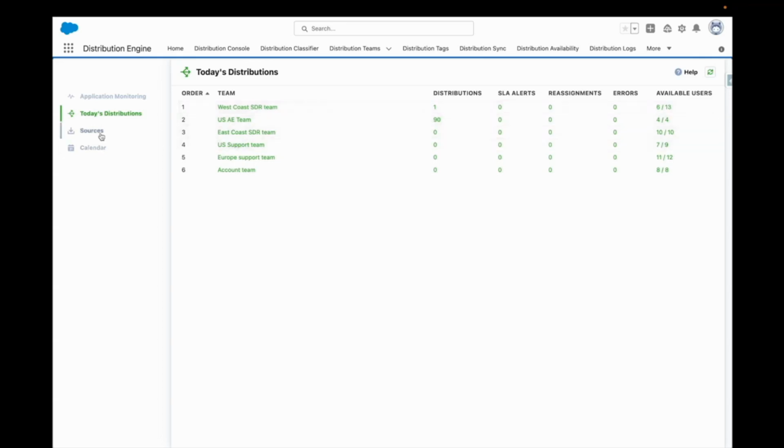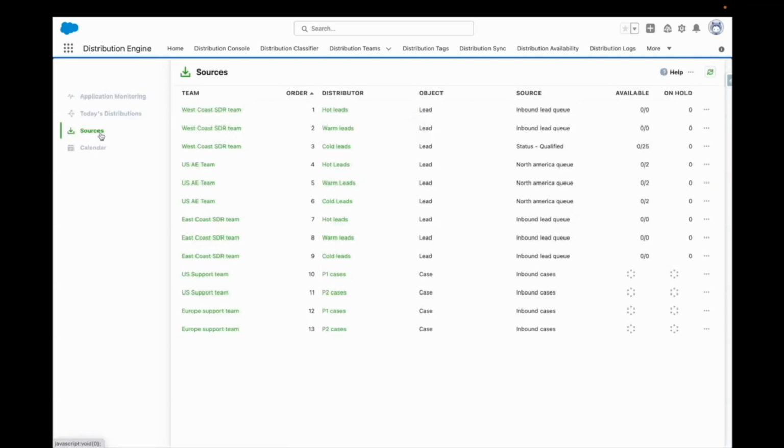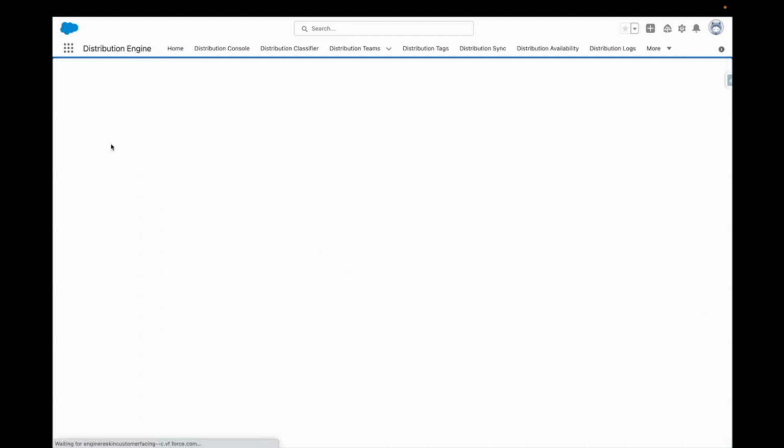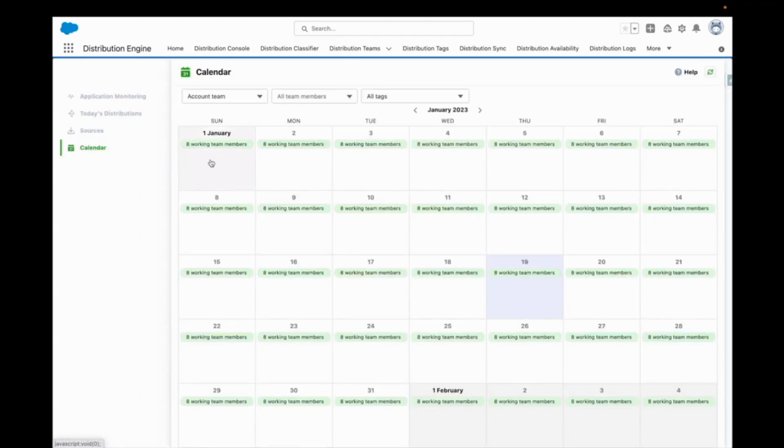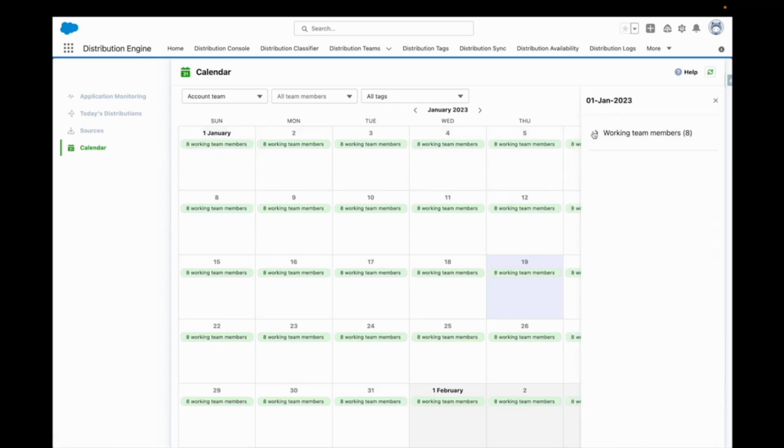We've also redesigned the sources page. This shows how many records in total are available in the source, and how many of those are able to be distributed by the shown distributor. The availability calendar console page gives a month-by-month overview of the availability of your teams, so you can see who's working when and if there are any gaps in your schedule.